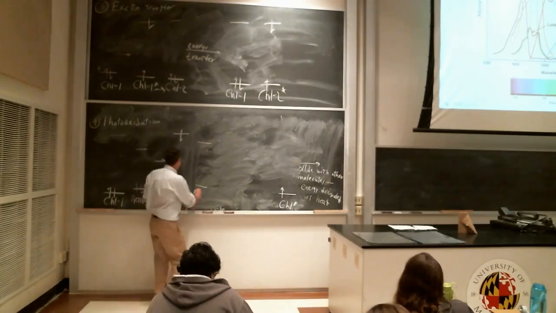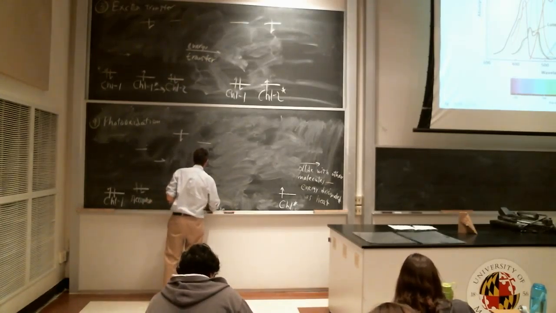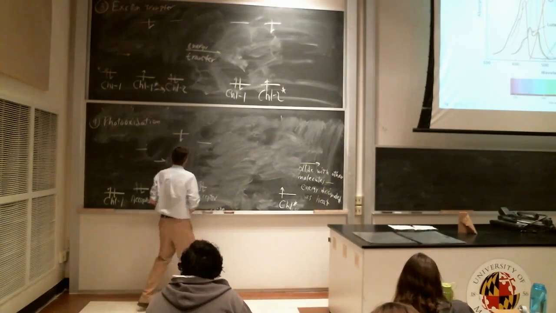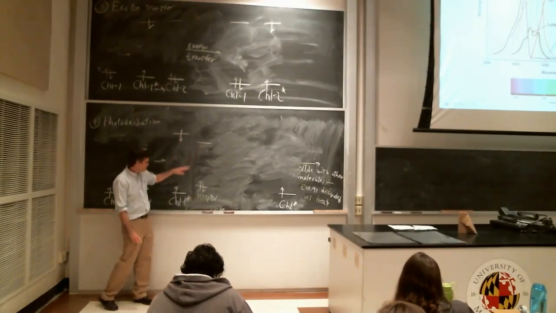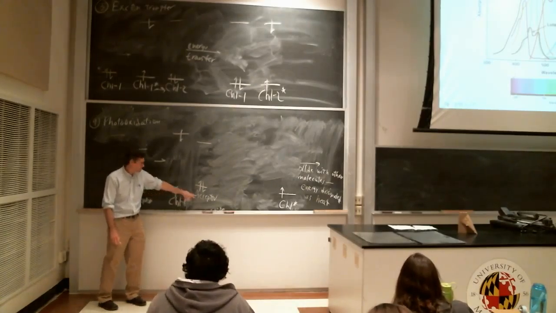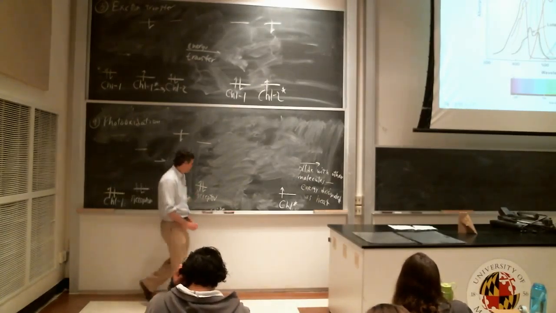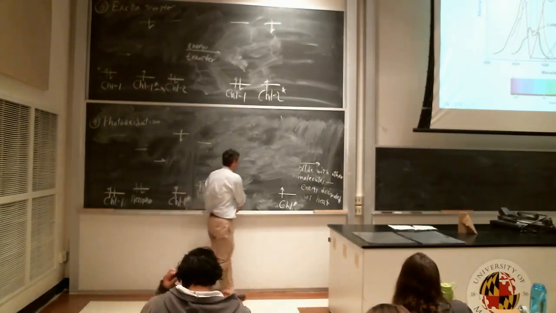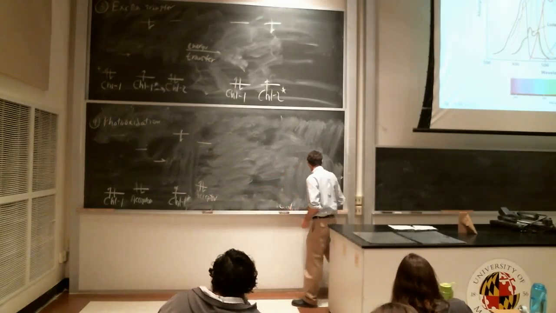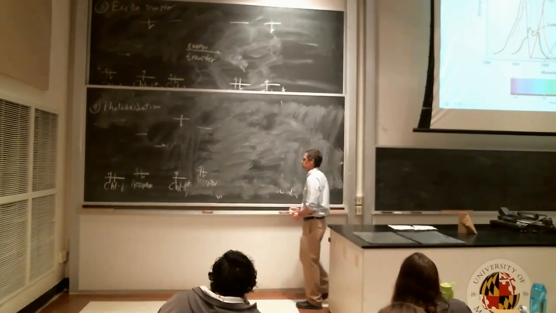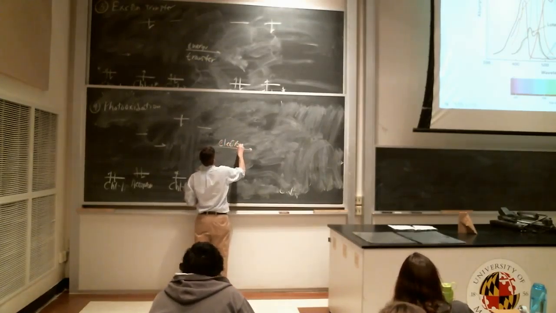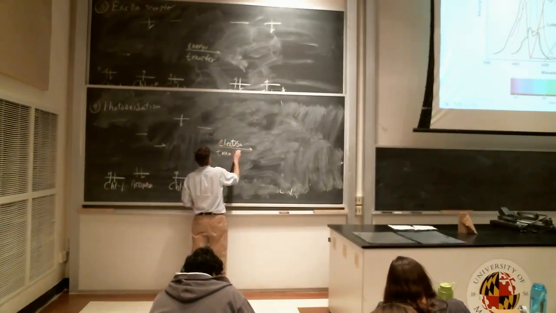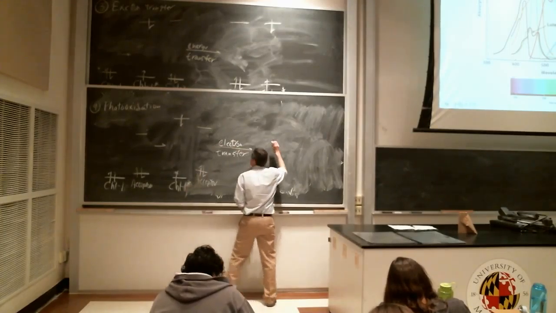And so it's possible that this electron can be transferred from this orbital to that one. In other words, the electron goes from this excited state chlorophyll to this acceptor molecule. Okay? So if that happens, you can think of it as transfer of energy, but it's actually transfer of an electron.